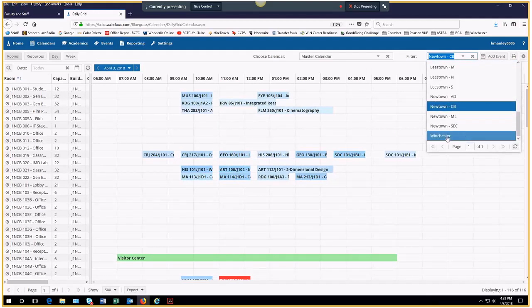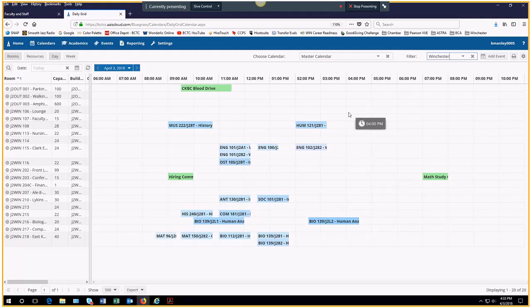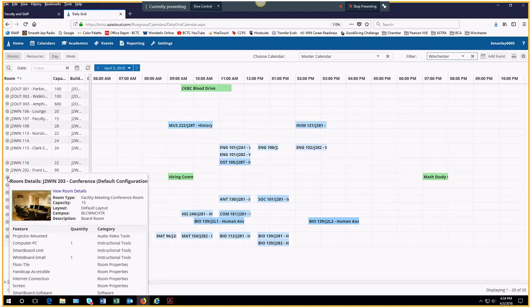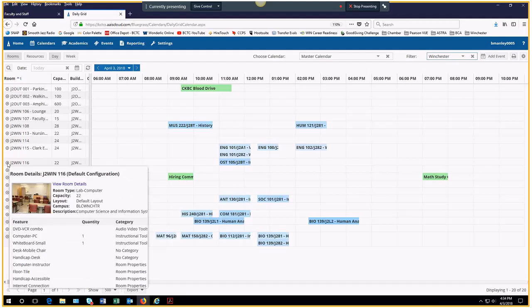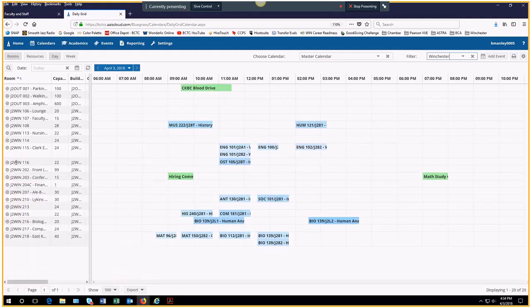I like using Winchester as an example because it's near and dear to my heart, you basically want to know what rooms are available and if you can schedule a meeting in a certain room. If you look and hover over the room data, you can see a picture of the room, you can see a capacity, you say, oh yeah, I like how that room is set up. It's got some features, it's got a computer in there, it's a smart classroom, it's handicapped accessible, so you can schedule your meeting based on the features of the room just by hovering over that little icon to the left of the building code and then the room number.